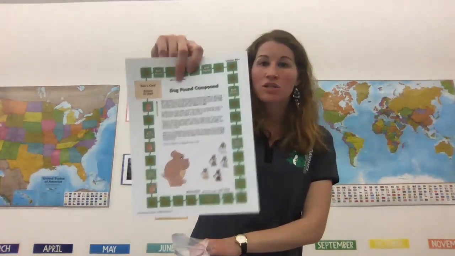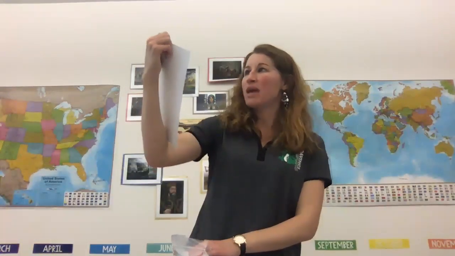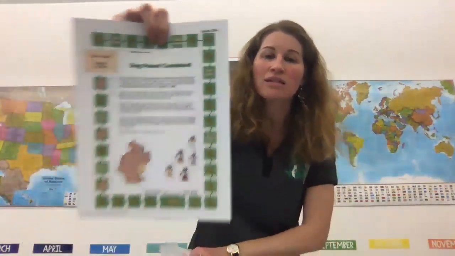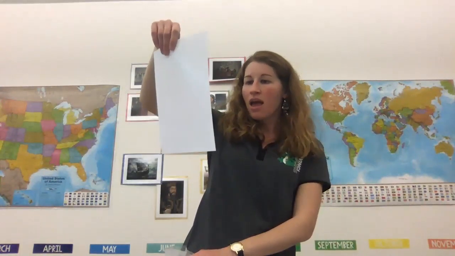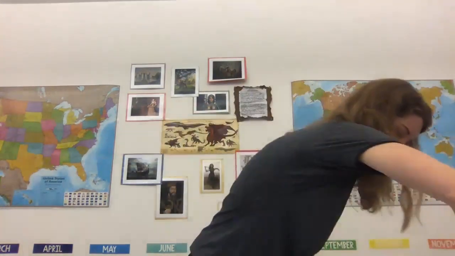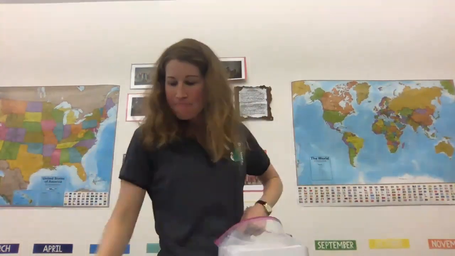This is one of the laminated sheets. This is the dog pound compound, and it tells you what lesson it goes with. See, it says lesson 56 plus, so you use it several times. That's why it's laminated on nice paper, and it's a game you play. They're really creative and really fun. It's a great curriculum. It's really cute. And those are all the parts for the second grade. Let me just throw that back in the bag.